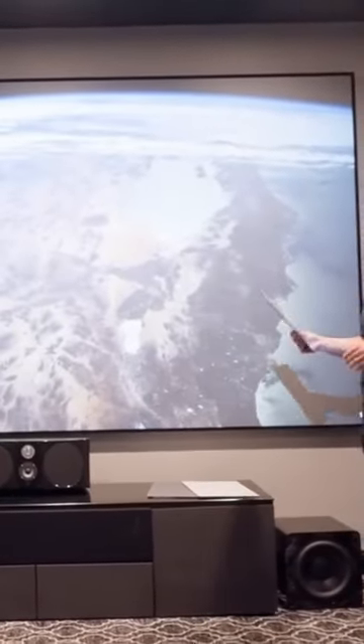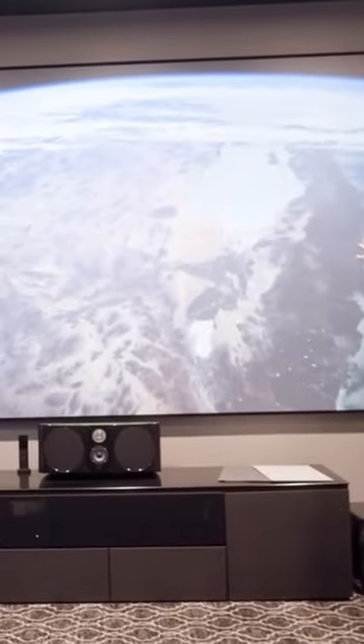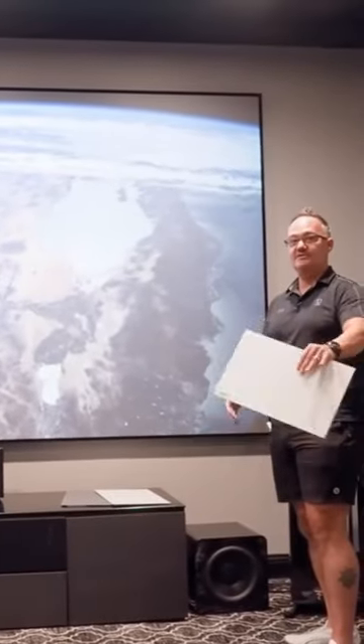So essentially what we've got is — this is a slate material from Screen Innovations, this is Screen Innovations white material, this is Screen Innovations black diamond material. I'm going to prove to you something that's very fundamental. I talked to all my clients about it, and that is the best black level you are ever going to get with a projector and a white screen is white. And I'm going to show it to you in a second.